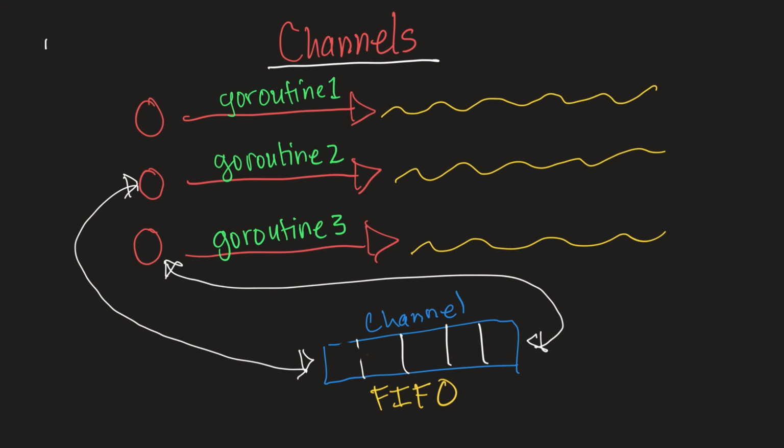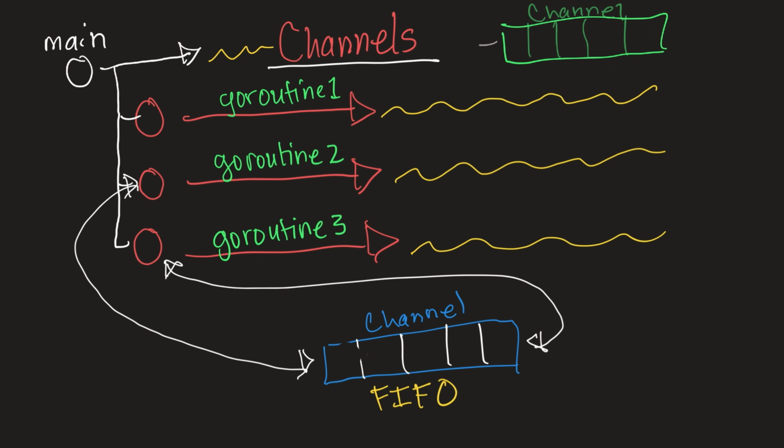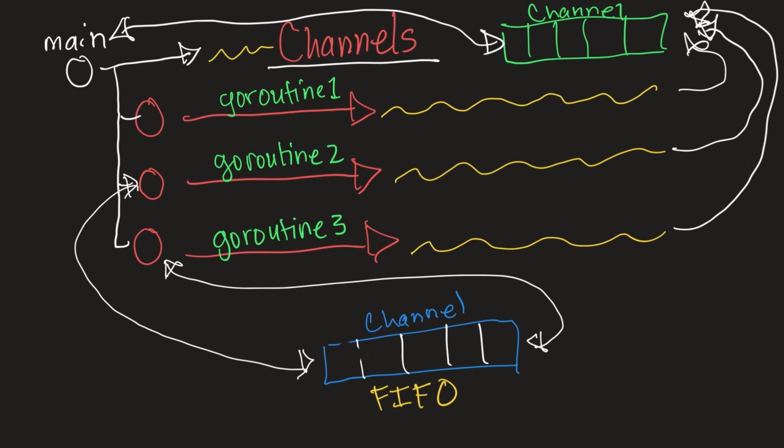And remember, our main function is a goroutine as well. So that means that our main goroutine can communicate with its child goroutines through channels as well. For example, if we had another channel that our main function reads from and all of the child goroutines write to, in this way you can kind of see how we will be able to implement the before mentioned join point from the explanation of the fork join model.